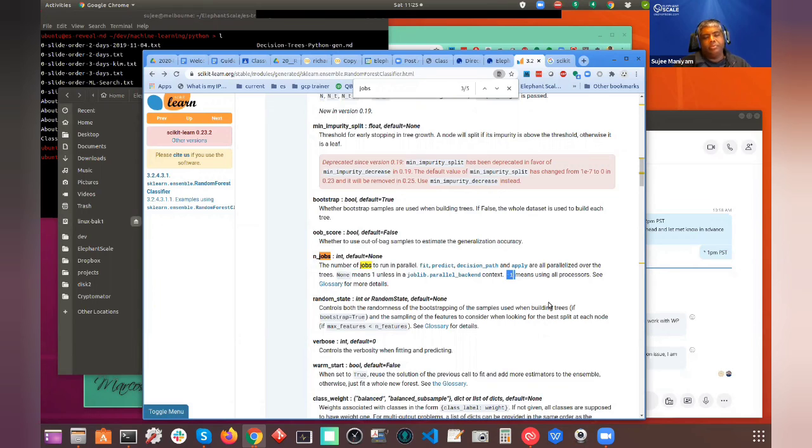Depending on the number of cores, let's say your training takes 30 seconds, I'm just making this up. Just play with this parameter. Give it -1 to use all the CPU cores, and then see. That should really cut down the training time. And this matters when you're working with large data sets, easily tens of megabytes or anything bigger than that. You definitely want to use that. Cool. Very good.